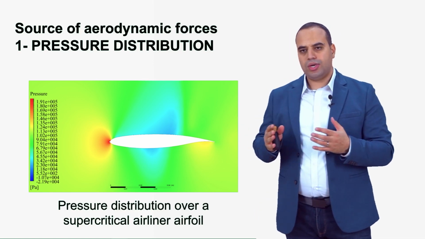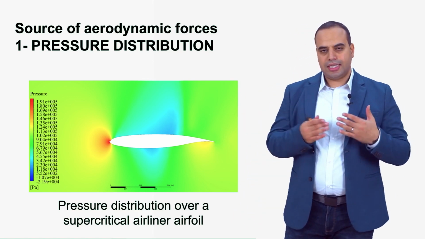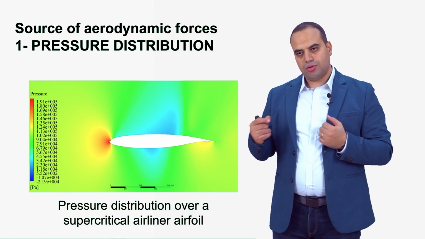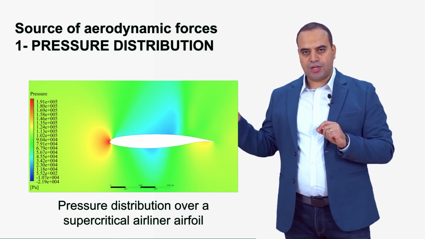Now, we have to understand why there is a difference, why there are regions with high pressure and low pressure. So what is the reason? What is the cause? What is the origin of this force? Now, it is clear that it is the motion of the object, right? Because the object is moving in the air at a certain speed. The result is this picture, right?